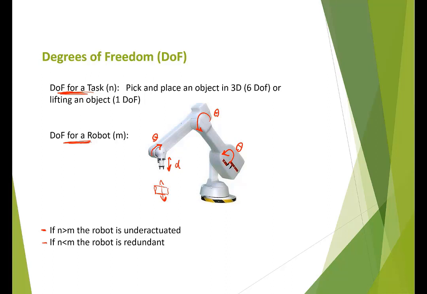And as I said, a degree of freedom is a bit of an abstract concept, and you have to look at it based on the task or the robot. A degree of freedom is even defined for any mechanism. For instance, if you look at your arm, let's see how many degrees of freedom your arm has. The elbow has a joint that you can bend. It has 1 degree of freedom at the elbow, right? The elbow can also twist a bit. So 2 degrees of freedom here.